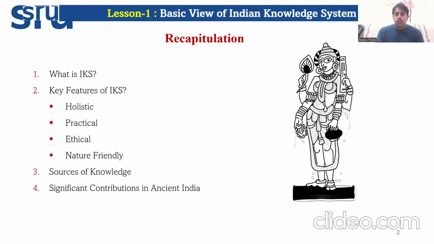This quality is related to ancient education. Our ancestors firmly believed in not giving much priority to theoretical learning; rather, they gave much more importance to practical learning. Experimental learning was given utmost priority during the ancient times. It means learning by doing, learning through actions. Either farming, architecture, or warfare, everything they did with practice. That is one of the important key features of Indian knowledge system pertaining to education.